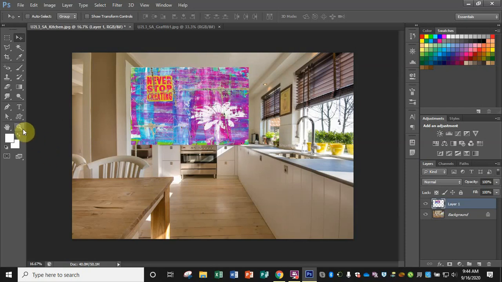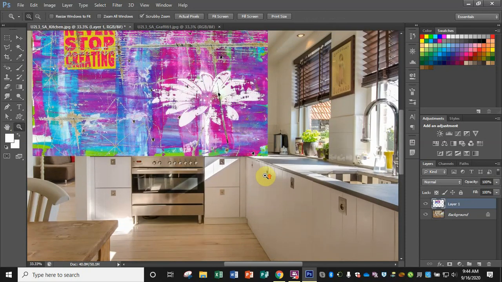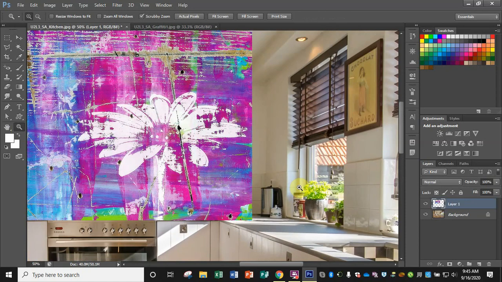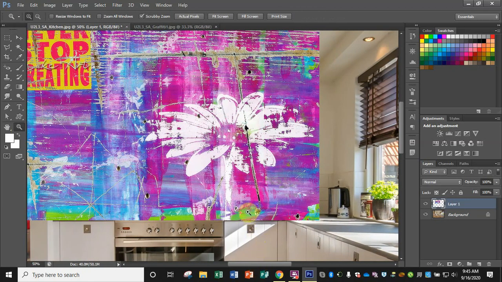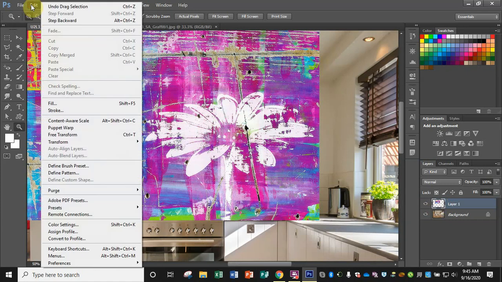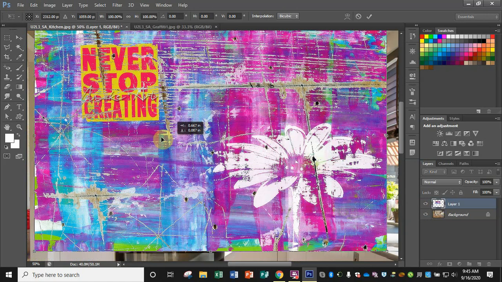So let's go ahead and zoom these in some. So I click on the zoom, the magnifying glass, go over and click, move it around a little bit, click some more. And now we need to resize this picture. Notice our layer over here on the right, it's still active. So we're going to edit, and then we're going to go down to free transform. So now we can move our picture around anywhere.